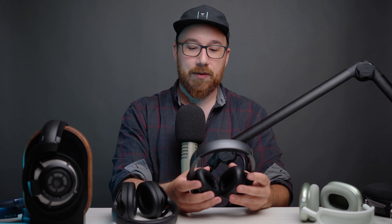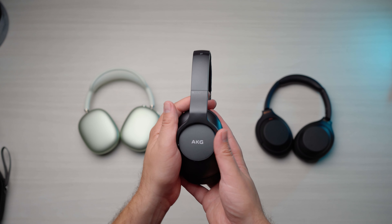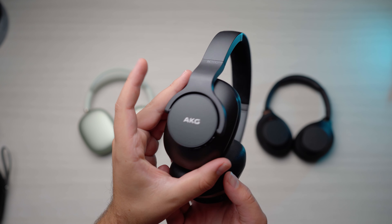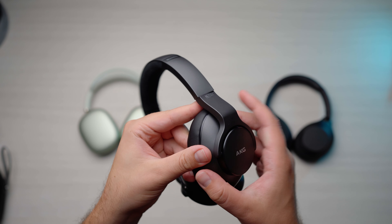Now let's get to the one that has surprised me — the reason I'm doing this comparison — the AKG N700. I've been so surprised with this headphone for what you get for the money, when it comes to both sound quality and features. Let me get this out of the way: the noise cancelling attenuation on the N700 is not on the level of either of the other two. There's no meaningful noise floor reduction I can detect, and when I was comparing the attenuation in this room with the air conditioner on, it was significantly better on both of the other two. One extra consideration is that the AKG's noise cancelling takes a little bit to kick in — it needs to get used to your environment and then it starts to activate and actually does reduce noise reasonably well.